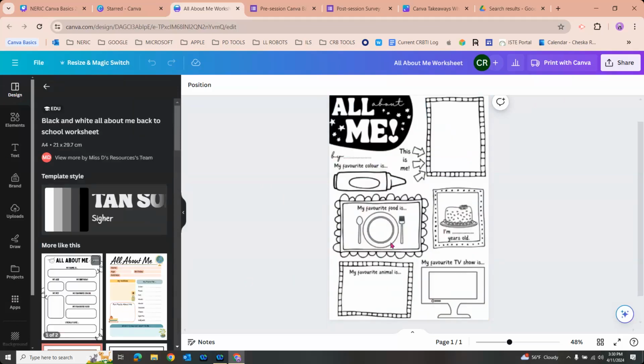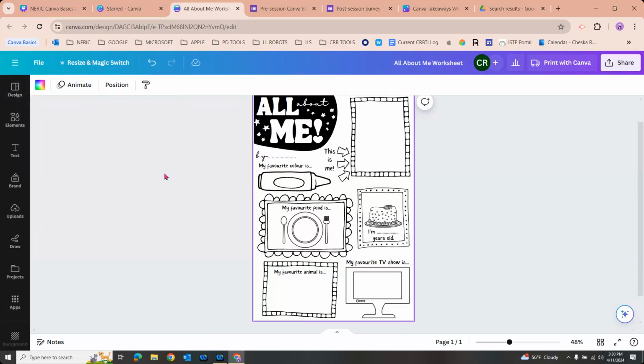This is going to be a nice quick activity during standardized testing when they're done, they could color and just sit there quietly. I can do that through design and I don't have to go all the way back to my dashboard and do all of that stuff again. I could do it right here within my canvas. And by the way, the gray area is called your canvas, kind of like an art space.